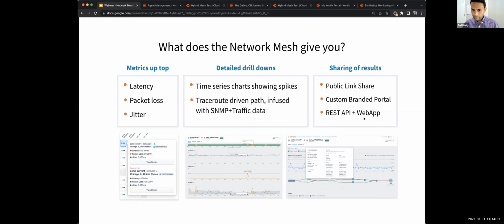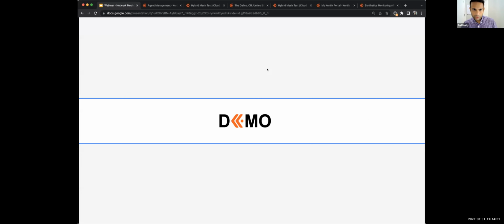And then the last option here is if you as a service provider want to showcase your top-to-top performance to the whole world publicly. And so the way we enable that is through our REST API combined with a reference app that we'll go into in the demo. So to show you a little bit of this in the product itself, I'm going to jump into a demo now.